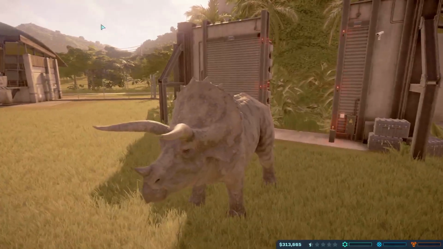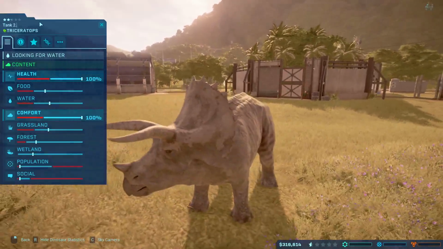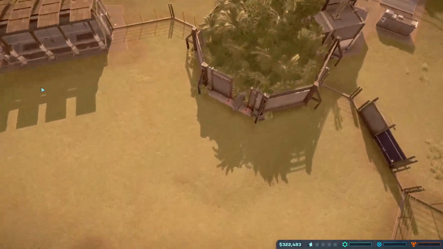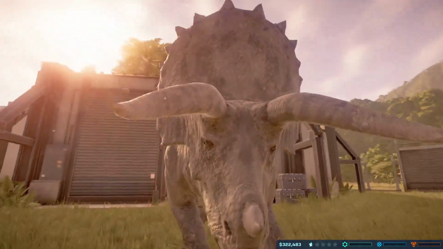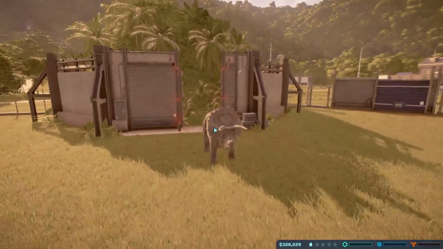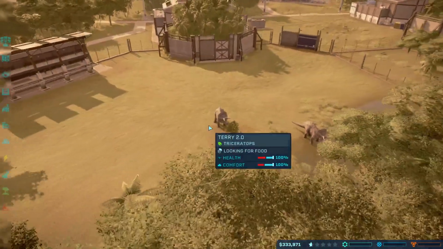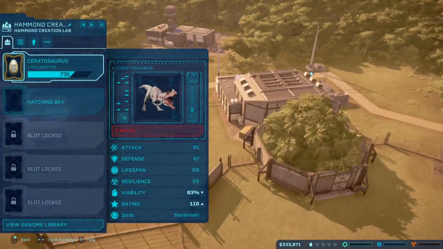remember Tank and Terry again, Tank 2.0 and Terry 2.0. Tank 2.0. Boom. Yes, there we go. Starting to earn money. This is gonna be Terry 2.0, the Triceratops. Yeah, I love the Triceratopses. What's the name of this one? Terry 2.0. So, let's go.